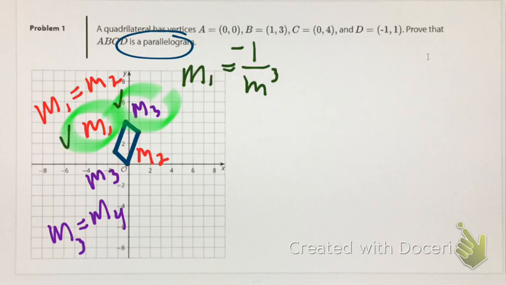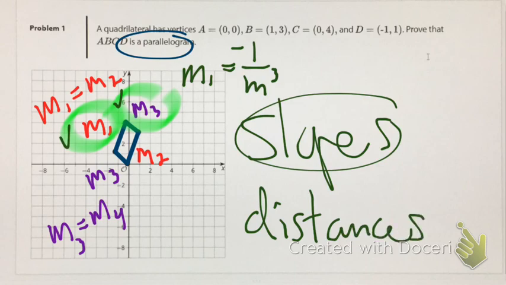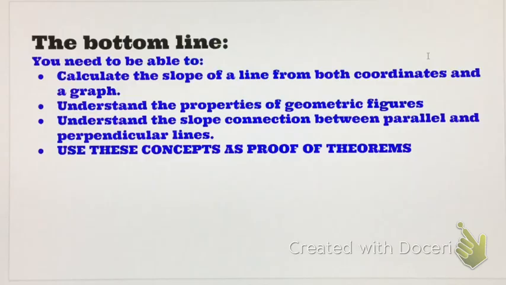So we're still doing the same thing. It's all about the slopes and the distances. And then I want to get the distances, using the Pythagorean theorem, so the distance formula. So that's putting it all together. That's tying the whole unit up. It's wrapping it up. Check the book key. The answers to all those book key problems are in Google Classroom. But bottom line, you need to be able to calculate the slope of a line quickly from coordinates and from a graph. And we worked on that in this lesson.